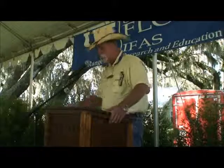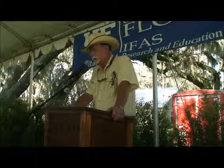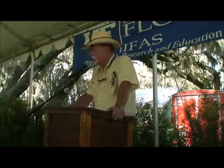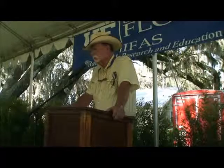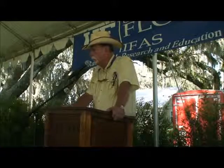He was riding around the neighborhood and came upon this little boy driving a mower down the road. He said, 'Boy, what are you doing there?' He said, 'I'm mowing yards.' And he said, 'What are you mowing yards for?' He said, 'Well, I'm trying to earn enough money — I want a bicycle.' The preacher got thinking a little bit. He said, 'Well, I don't want to ride this bike. I need a mower.' So he said, 'I'll tell you what, let's just trade.' And the boy said, 'You sure?' He said, 'Yeah, it's a good mower.' And the boy said, 'Yeah, it's a good bike. Let's trade.' So they traded.